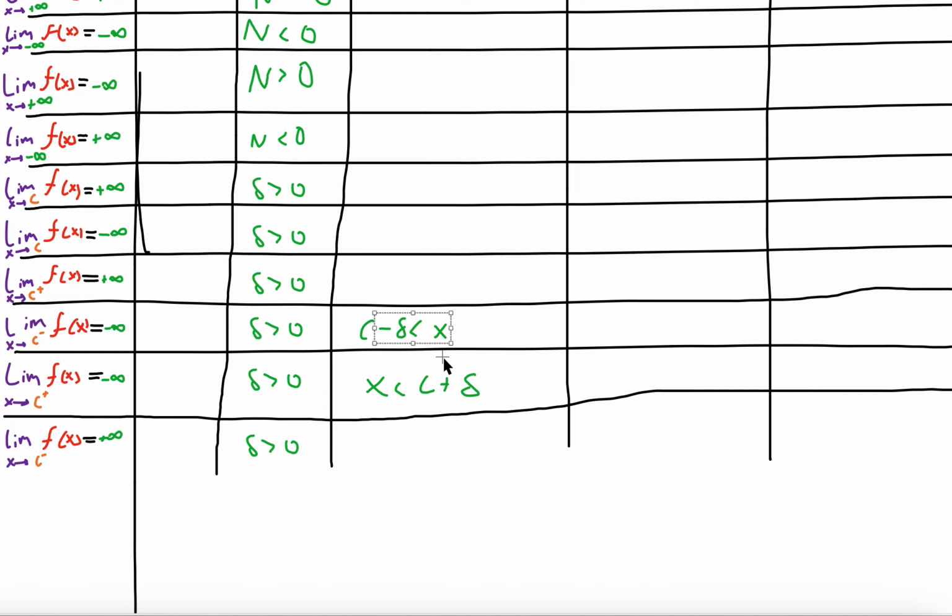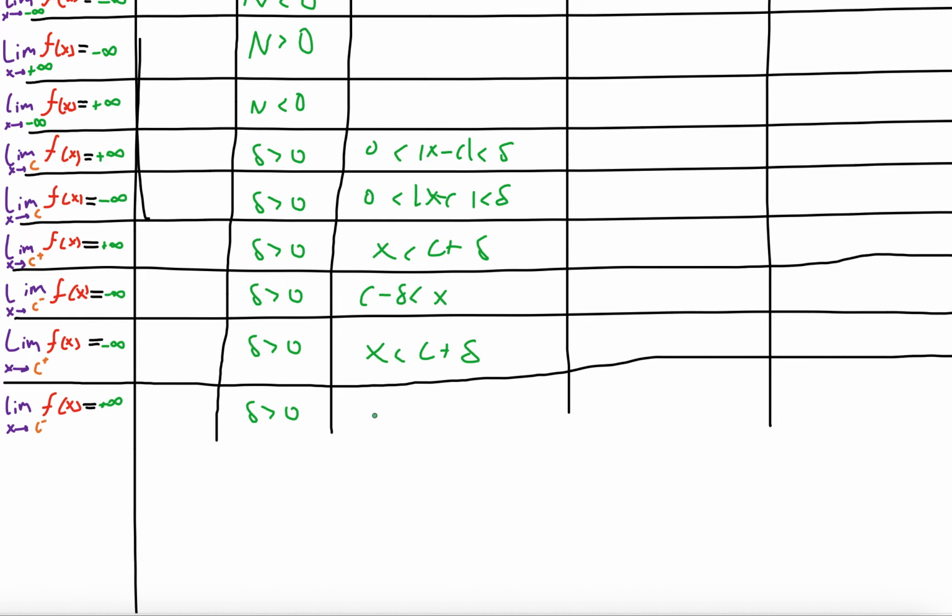So let me just quickly reproduce these over here so we have more time to fill out the table. So, oh, that did not work. Okay, so we're going to have to do them by hand. So we have x is less than c plus delta over here. And I encourage you to fill this table out on your own as well. And again, here, because it's a two-sided limit, you have to do the full inequality here and here. All right? And now we can fill out this final one where it's c minus delta is less than x.